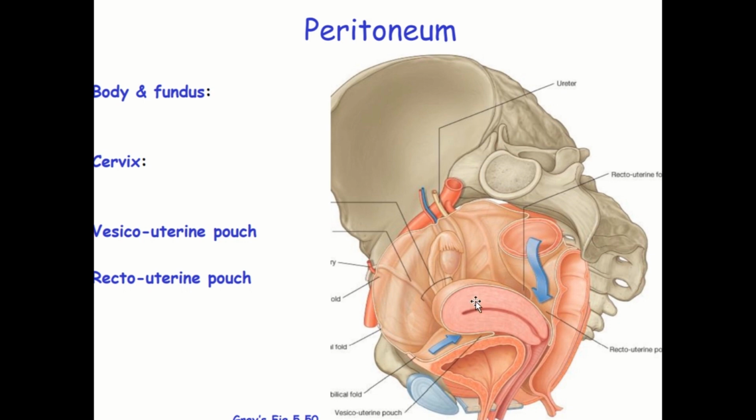The peritoneum also can be seen covering the posterior surface of the uterine body. It extends a bit down over here to cover the posterior aspect of the cervix and the posterior part of the vagina, which is enveloping the cervix and creating a little bit of a space over here called the posterior fornix. So the posterior fornix region of the vagina is also covered over by the parietal peritoneum. We'll talk about the fornices and the gutters in the vagina in our subsequent slides. So if you don't understand what that is for now, that really doesn't matter. We'll be elaborating upon this in a bit more detail later as well.